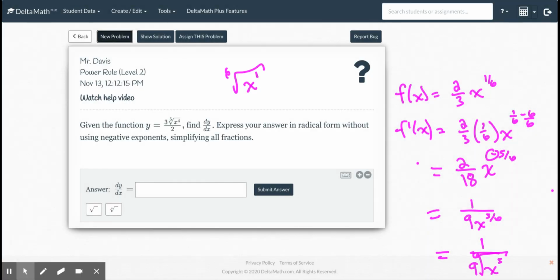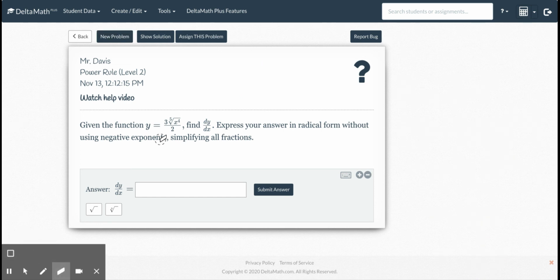All right, so hopefully you're starting to get the hang of that. This next one, we won't do the whole thing, but just how you're going to rewrite this would be 3/2, and then top is the power, so that would be x to the 4th, bottom is the root, so it would be 4/5 power.